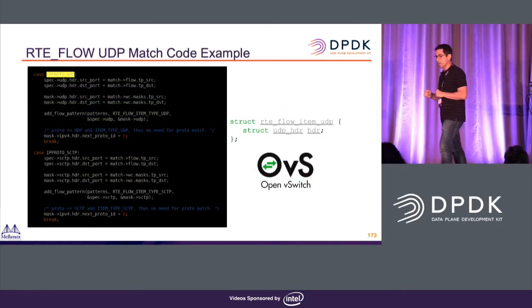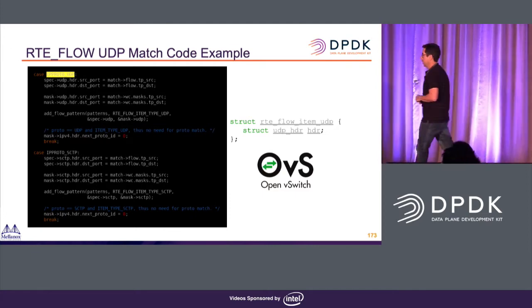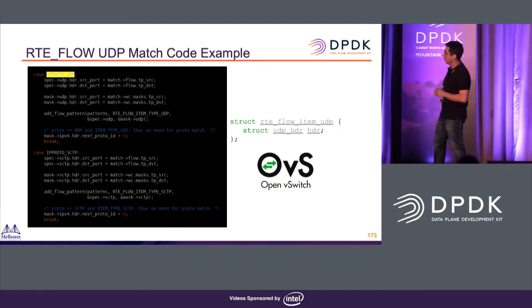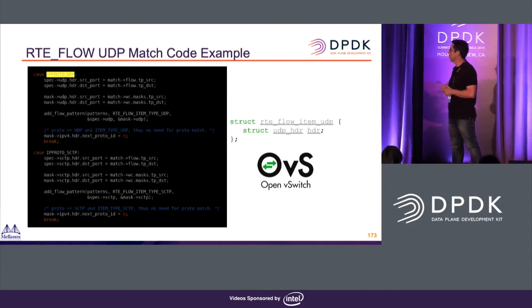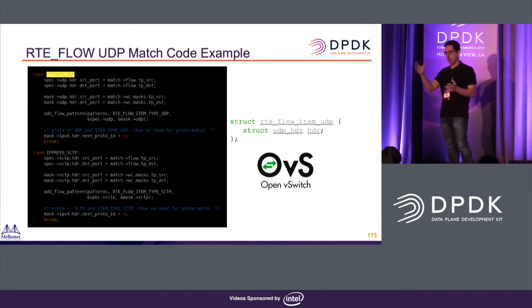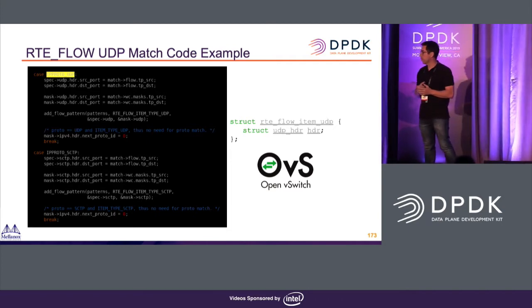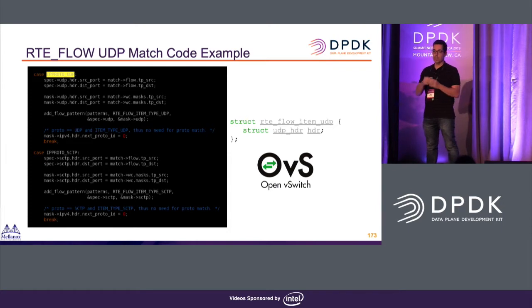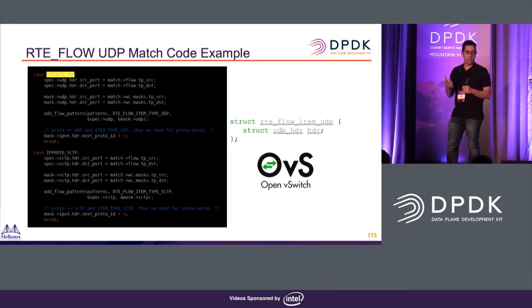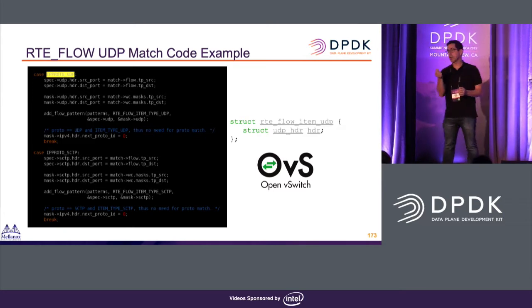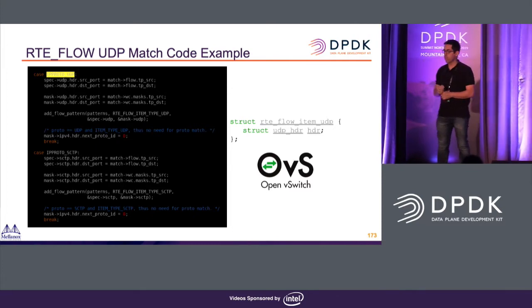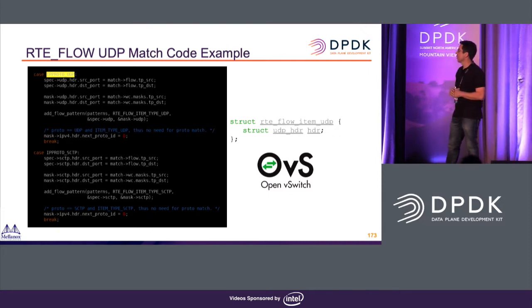This is an example from OVS. In the OVS code, currently there's no full hardware offload. What we have in the OVS community in DPDK is only what we call classification. OVS is a multi-table flow controller, which I will explain later. And what we do in offload is only match the first flow and classify it. We save OVS the parsing of the packet, and we give it a mark. The mark identifies which flow in the software this packet belongs to. So for the first table, on the first match, we save the classification.